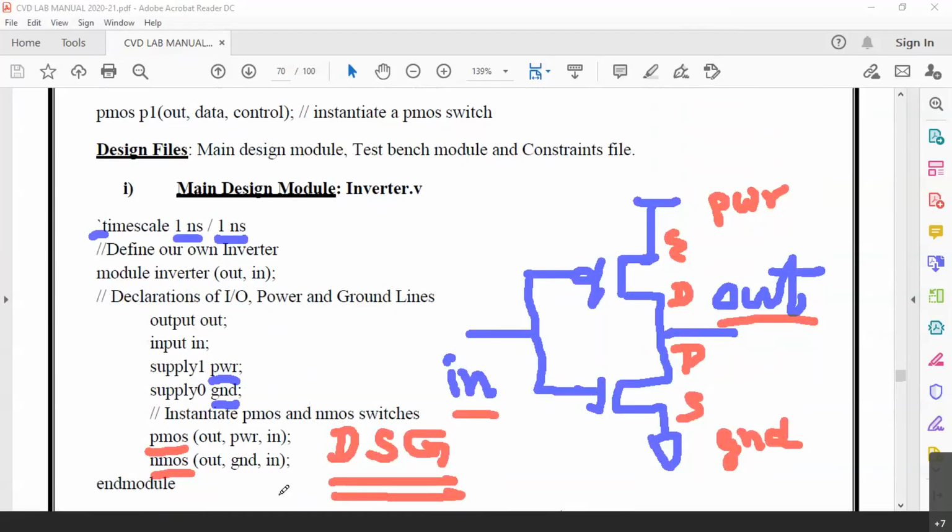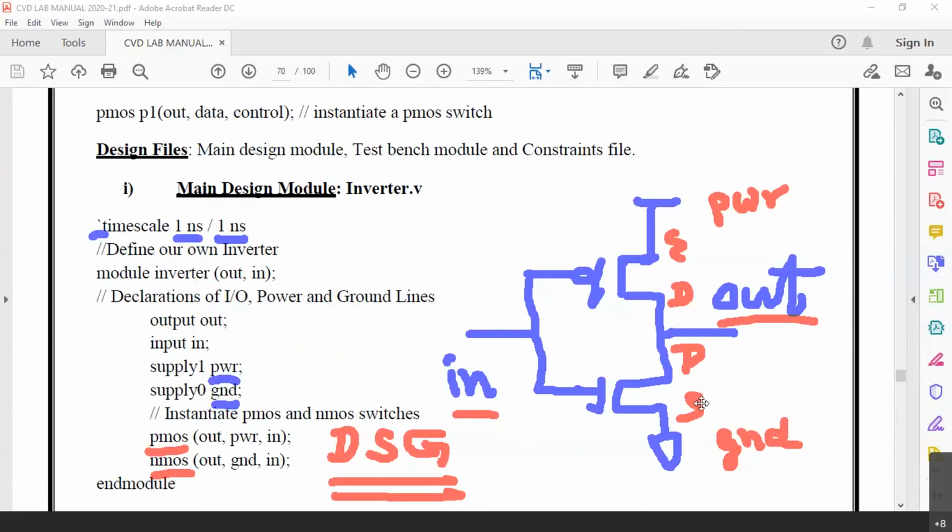Now you may wonder why switch level description is necessary in digital domain when the inverter is available as a standard cell. Yes, inverter is available as a standard cell for a given technology. Maybe for 180 nanometer, maybe for 90 nanometer, maybe for 45 nanometer. Let us say when you start working with a new technology, you will have to design standard cells, right? Someone has to design standard cells anyhow. How do they design standard cells there? For designing standard cells for a newer technology, we can have a switch level description. That is the idea. Because PMOS and NMOS are already defined in the Cadence library as primitives, and then we use this syntax to define PMOS and NMOS.